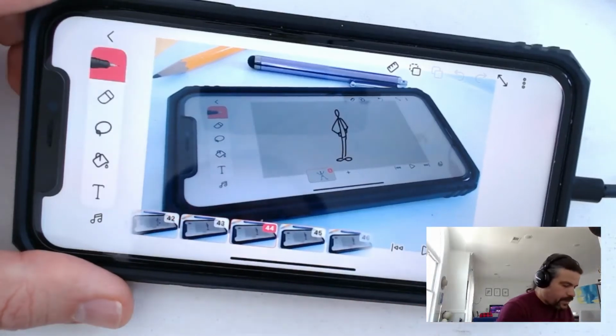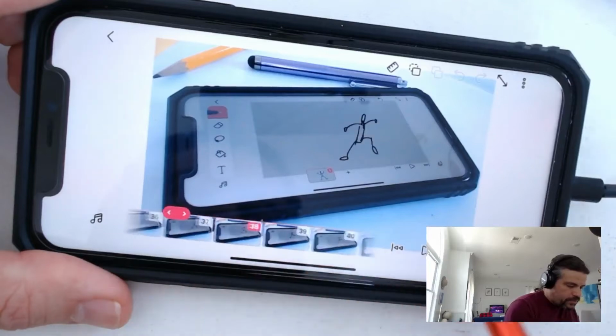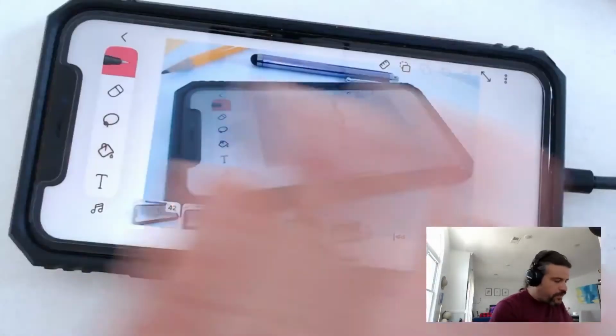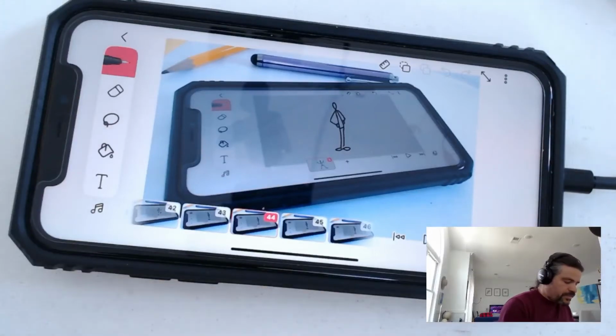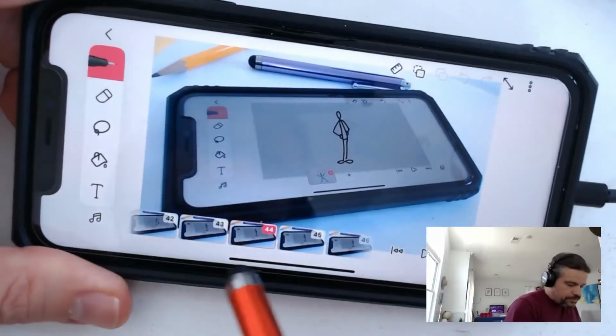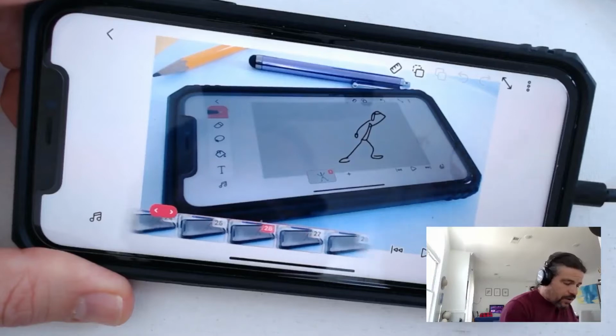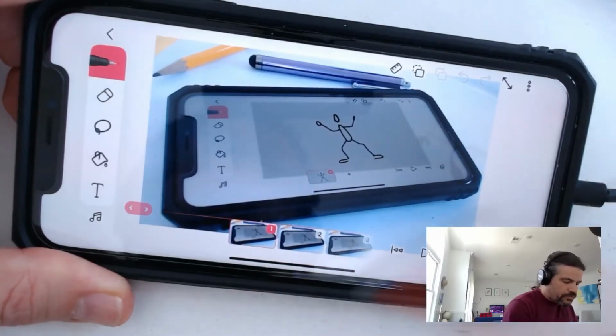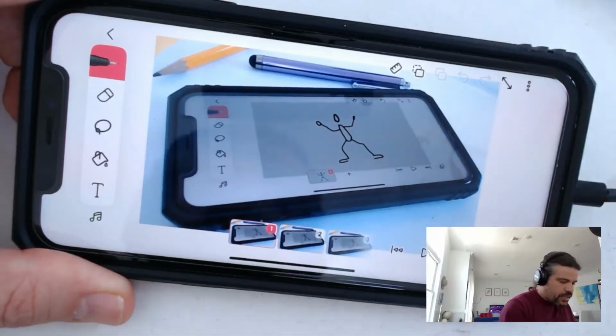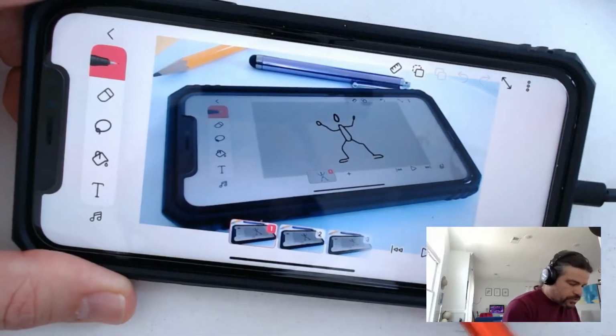Probably 8 frames for this one also. So each movement from one keyframe or one pose to the next is about 8 frames. And that means that I have to pause my character between those movements, or I'm just going to have a very fast animation and convey no emotion whatsoever.